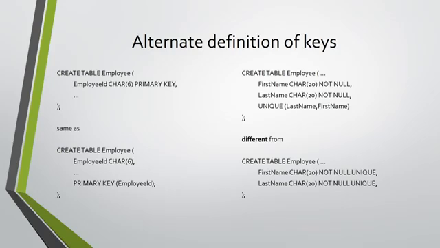The foreign key constraint also has two variants. If the foreign key is a single attribute, then we may add, in the line of that attribute, the keyword references followed by the table name in parentheses.